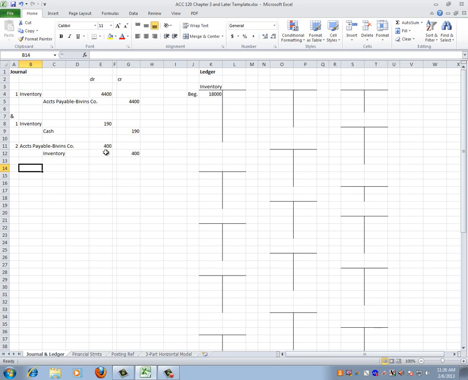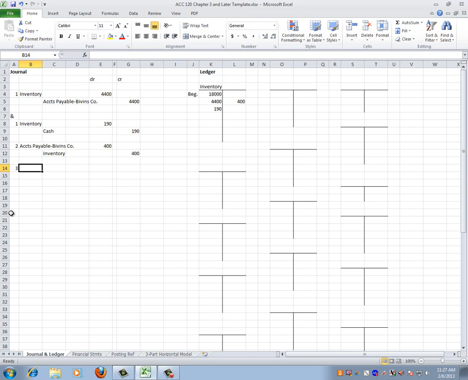Even though we weren't physically sending any back in that case, we'd still have less cost on hand, and being perpetual, anything that increases our cost in our goods on hand awaiting sale, our inventory, we increase inventory. But anything that decreases our cost in our goods on hand awaiting sale, our inventory, we decrease inventory, being perpetual. So even if this had merely been an allowance, we'd make this very same undo entry. Now let me catch up my postings to the inventory asset. So in number 1 we increased it 4,400 and 190 for that freight in, and decreasing it here today for returning some stuff.